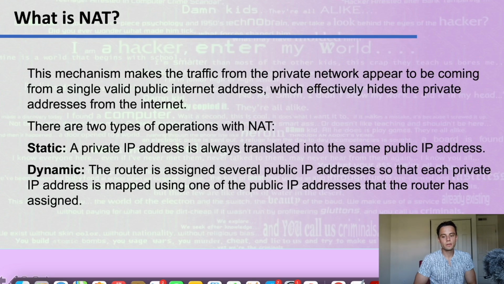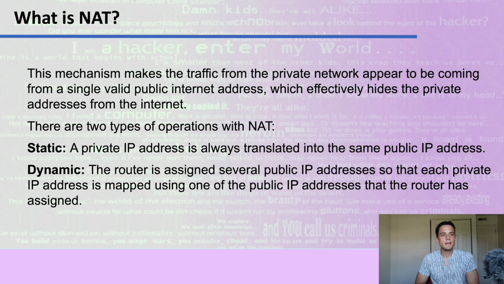Hello everyone, today we're going to talk about NAT, what it is and what it is used for. NAT is a mechanism that makes the traffic from a private network appear as a single valid internet address, but not everywhere. In the simplest words, NAT is the service which effectively hides the private addresses from the internet.